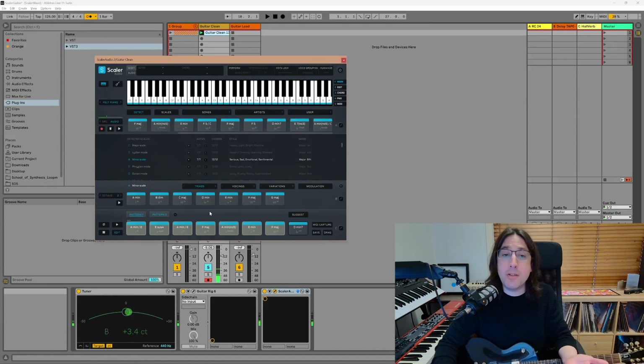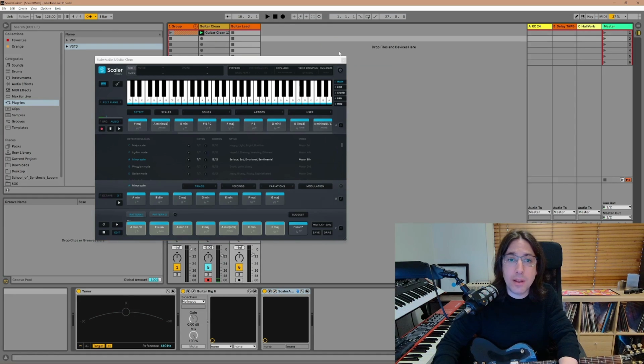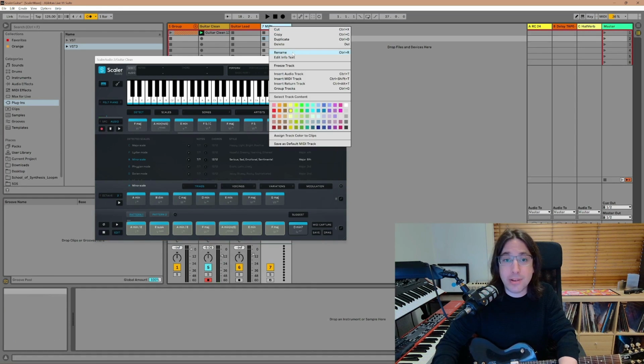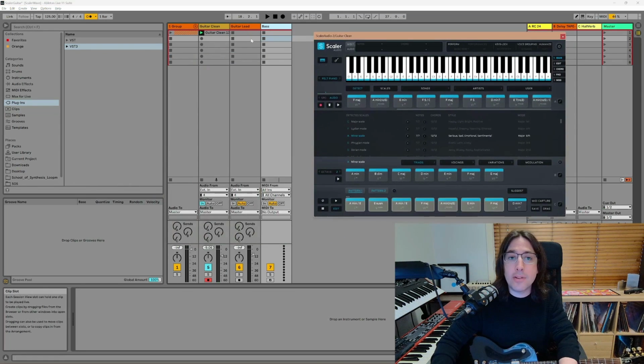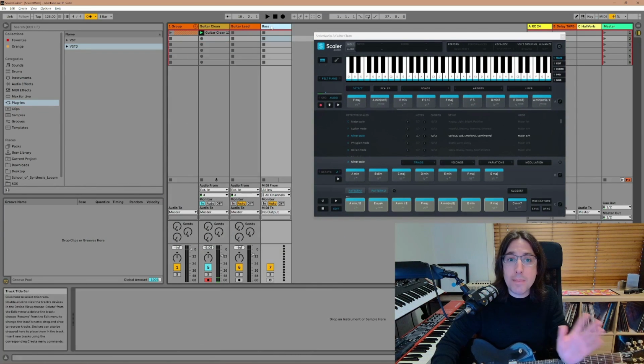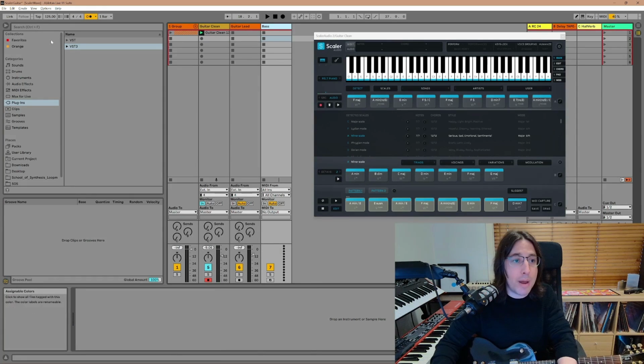Now I want to use this chord data to create a new MIDI track in Ableton Live. So let's just make a new MIDI track here. This is actually going to be a bass part, so let's rename this as bass. Okay, so my guitar part was an audio track, but this is a MIDI track. So I'm going to have to go back to my plugins folder and bring in the MIDI version of Scalar 2.